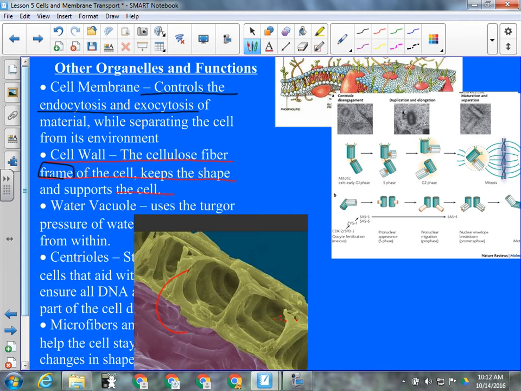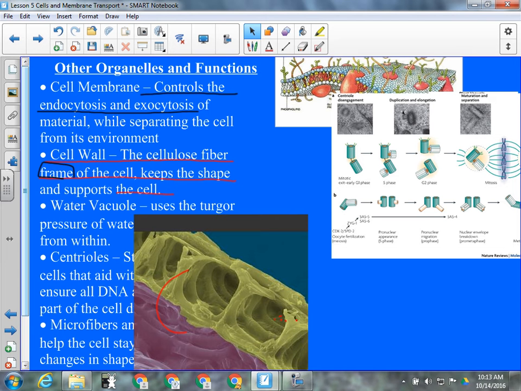It would be like if you've ever seen a house being built. When they first put the walls up, there's only the studs. You can walk through the walls. The walls are there, but they're not enclosed yet. That's what the cell wall is. It's just a frame. It keeps the shape of the cell, but it's full of holes. Anything can get through the cell wall. It serves no protective function whatsoever. It's just there to support the shape. And that's what we can see here.